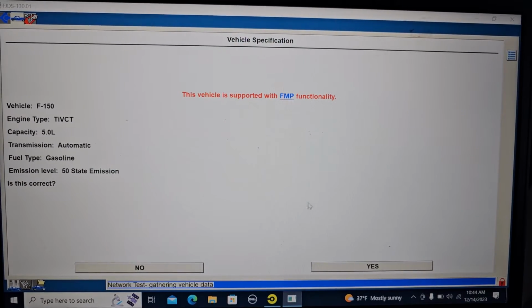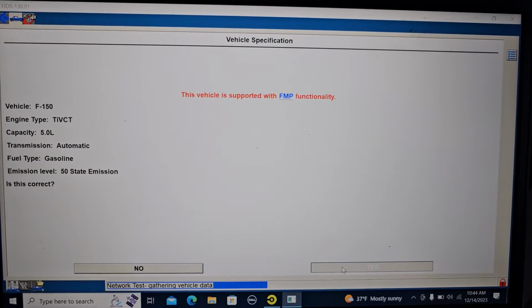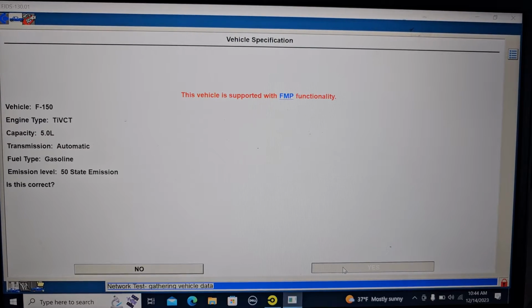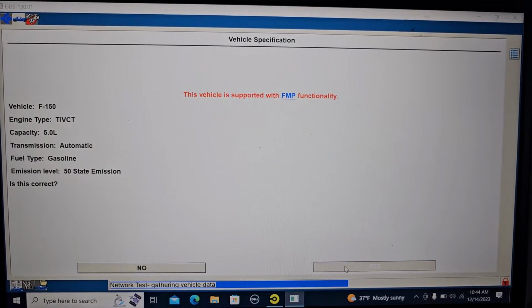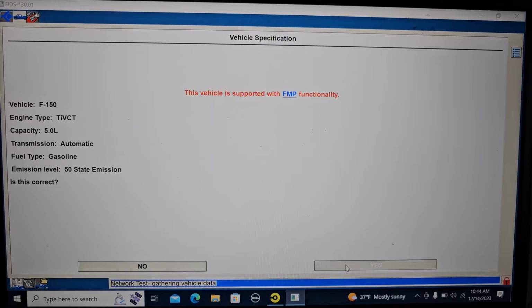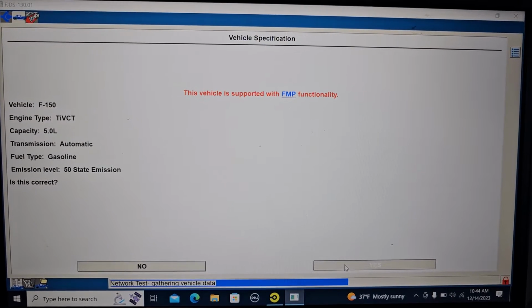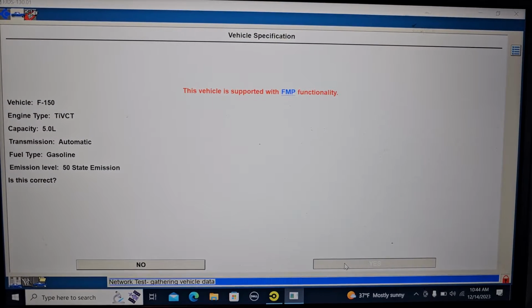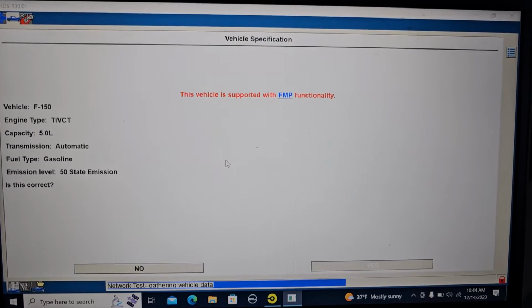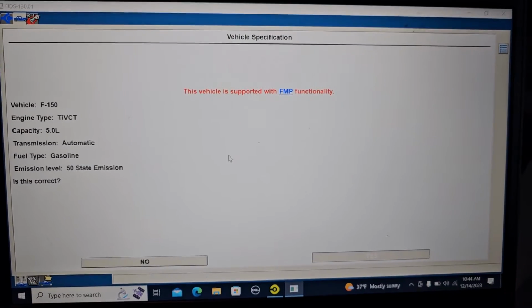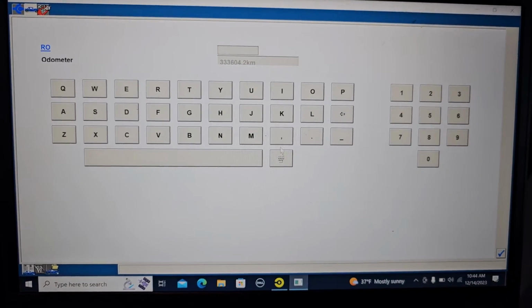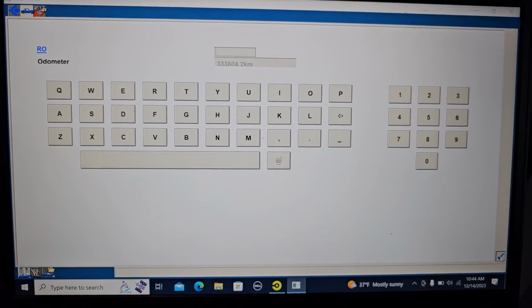This is the car. Say yes. We're going to wait a little bit. So yes.